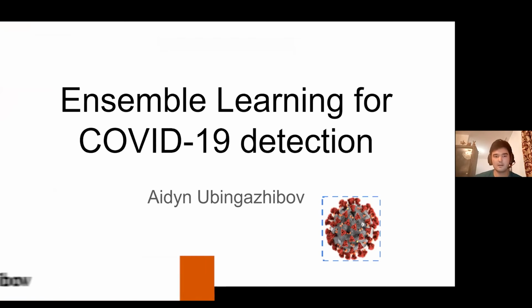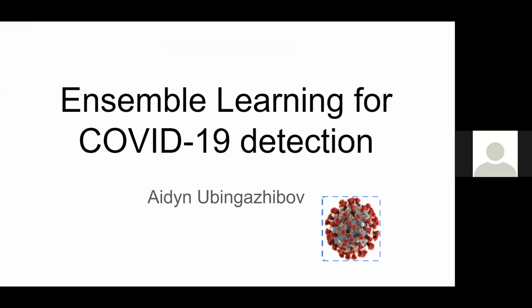So today I'm gonna show my solution for the COVID-19 detection grand challenge, and I'm gonna show an approach called ensemble learning for COVID-19 detection. I'll start talking about the solution and then talk a little bit about an approach that could be used to improve these types of chest X-ray classification problems given opacity regions.